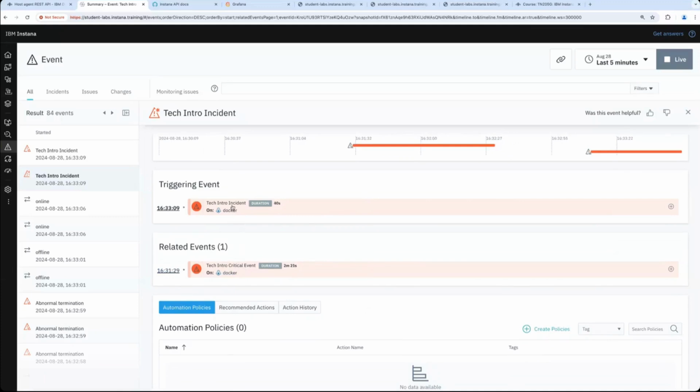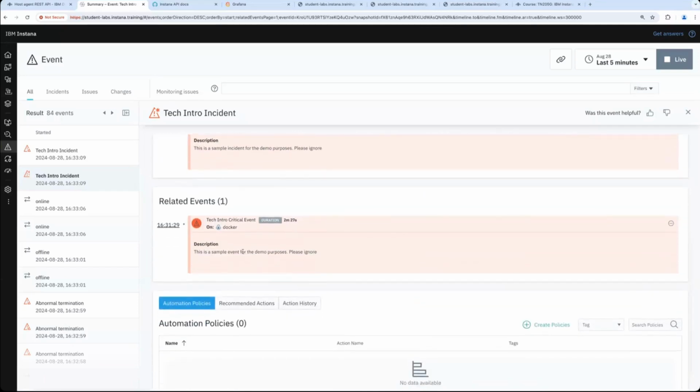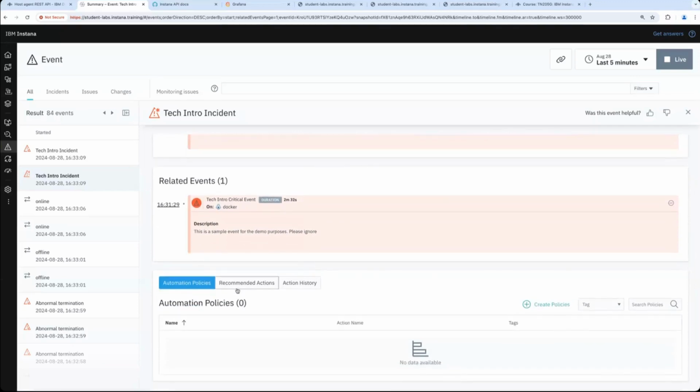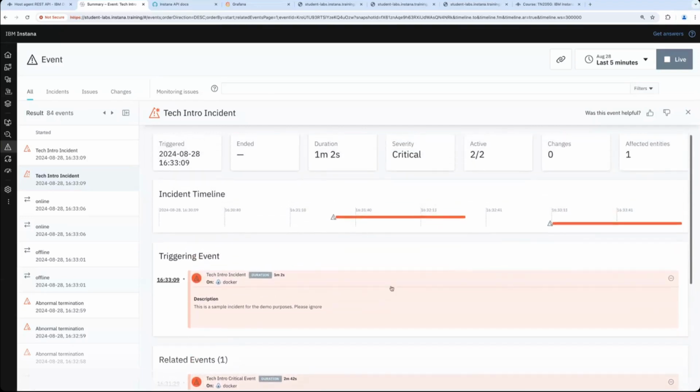So the incident is now correlated with this critical issue that I created before. And again, I can have the automation policies triggered or recommended actions assigned, exactly the same way as it would be with any other incident created from the native generated incidents.